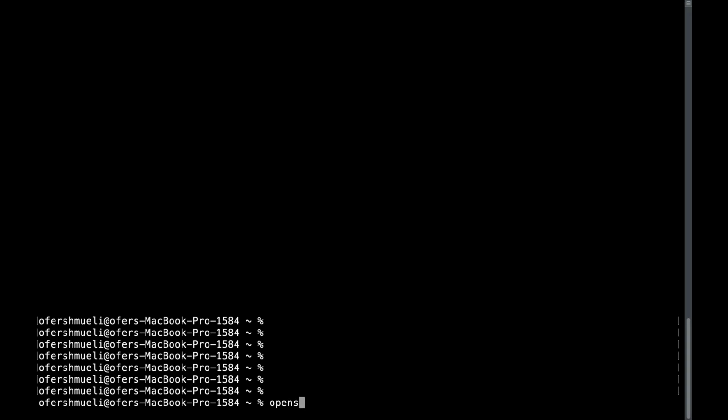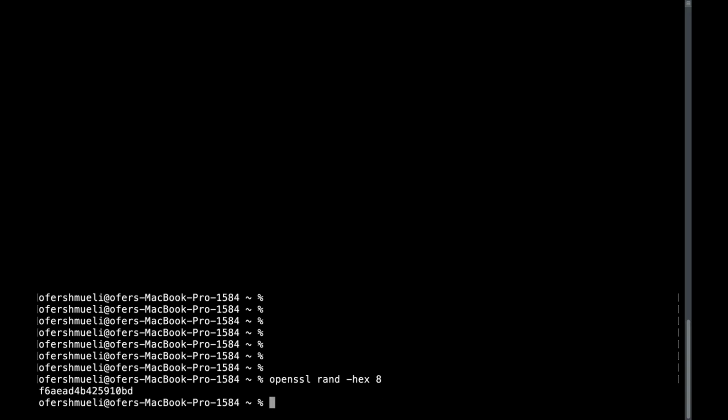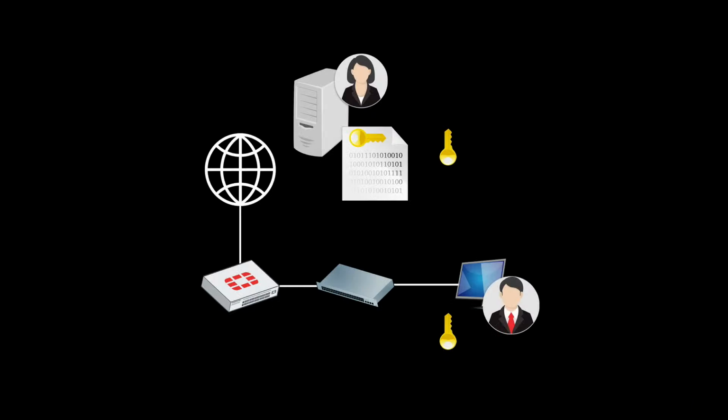We'll use OpenSSL rand, which is a command that allows you to generate pseudo-random numbers, integers. Let's use a key in hexadecimal, and let's use an 8-byte key, and that is the key. That is the key that could be used in symmetric key encryption and that both parties should be aware of.